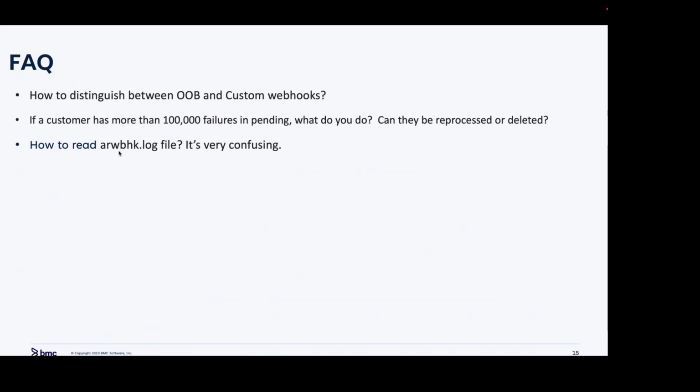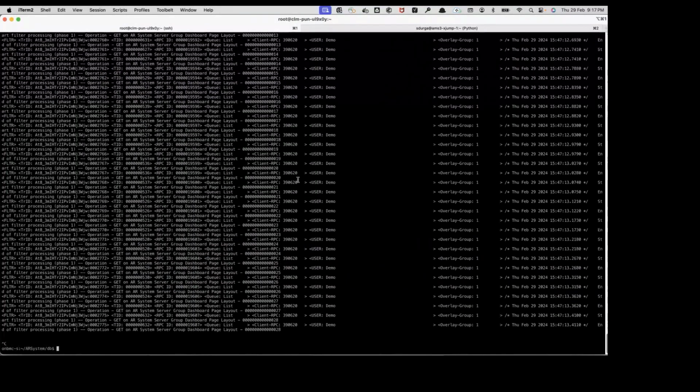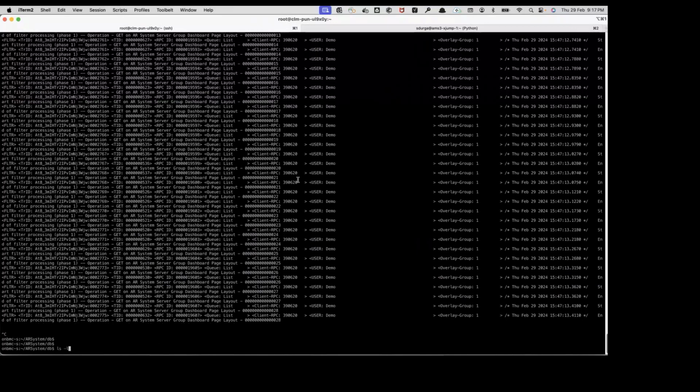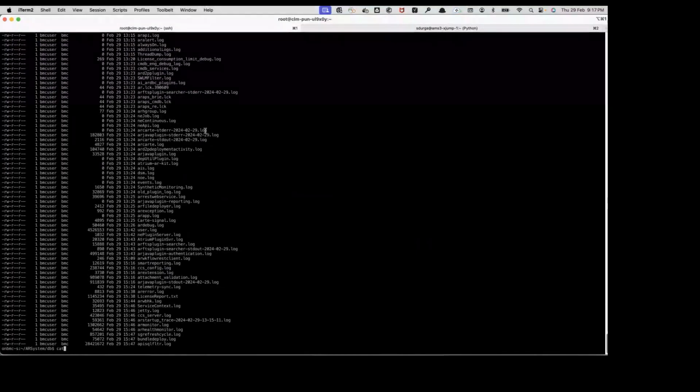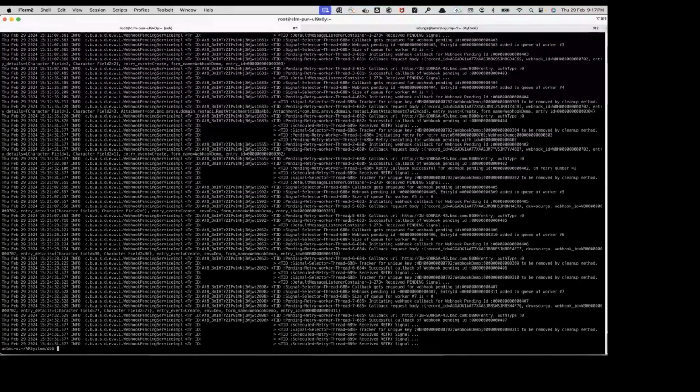Yeah, we discussed how to read this log, and it's very confusing. If you look at the filter log, webhook log, and you want to check a particular pending ID, this is the webhook pending ID, and you want to debug what happened for this particular pending ID.